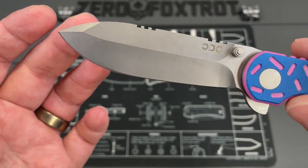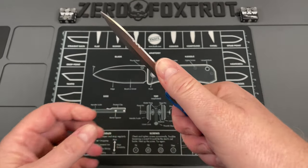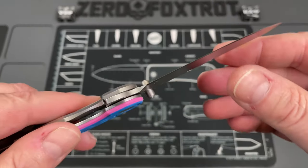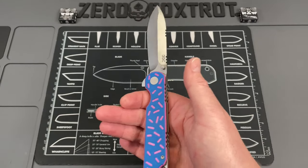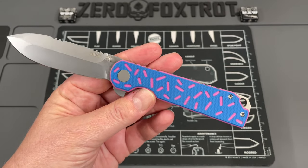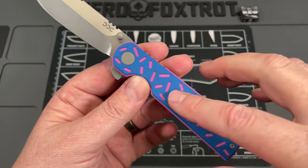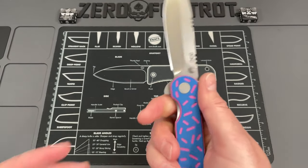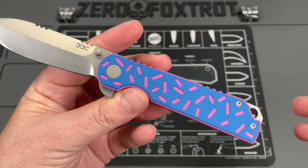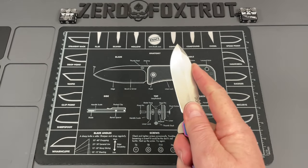It's got a very nice shaped broad leaf or spear point style blade with some incredibly good jimping. The action on this has been really, really good. The blade steel is S35VN and it is really, really sharp. This is a nicely balanced knife. Even though I'm not a fan of the baby blue and pink color combination, they have a black version which has these cutouts — a very comfortable tactile grip. Not only do you have the grippiness of the G10, you have these additional holes milled in the top layer to expose the underlying color.